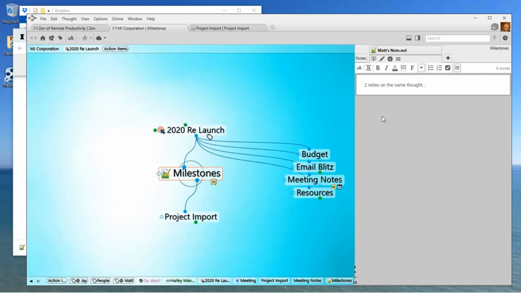And it's really, really key to today's topic of collaboration, because you can have just the default discussion board on a thought, the notes. But if you don't want to overwrite that, or you don't want to contribute there, just keep your own ideas about that particular topic, create another note on that particular thought and add your information there as well.